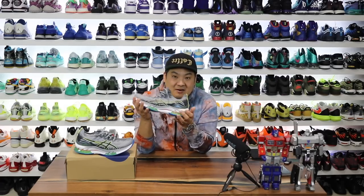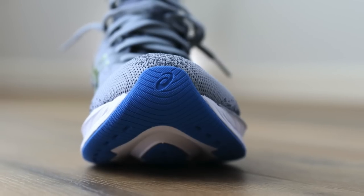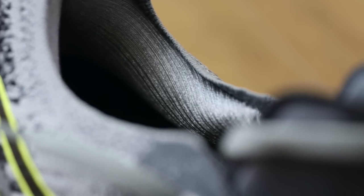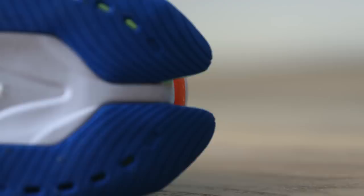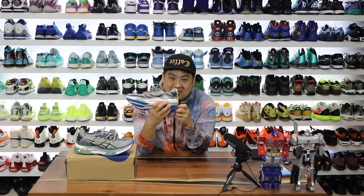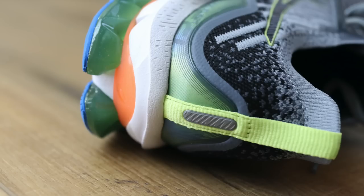I still think they weigh quite a bit. That said, if you're used to wearing a Jordan Retro that weighs a pound on each foot, you're still doing better here with just under 11 ounces. I think the overall delivery of what they made in this shoe is really nice. This is one of those shoes that passes the casual test — you could wear this every single day as a casual daily shoe, at the gym, or for running. Although for diehard runners, this is not going to be your fastest shoe — it's more of a trainer. The gel is really nice and squishy, and I like the split in the heel, which looks really cool.